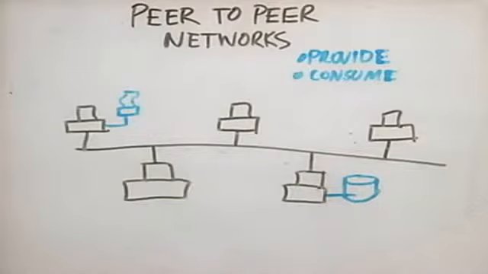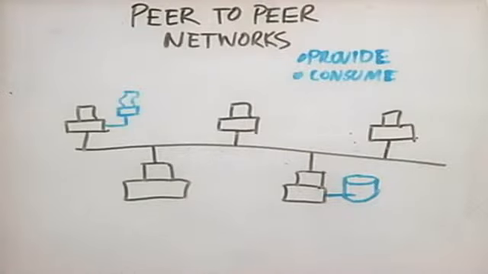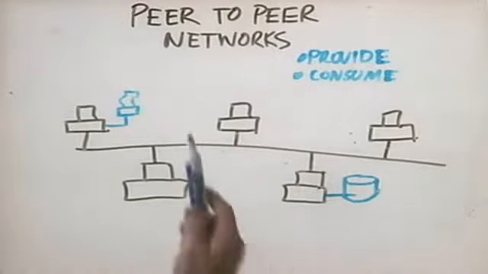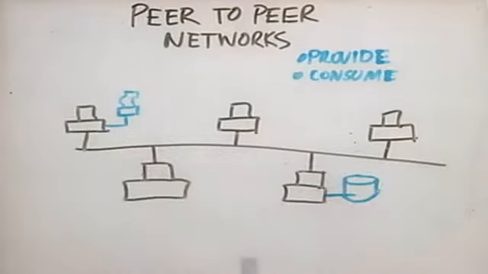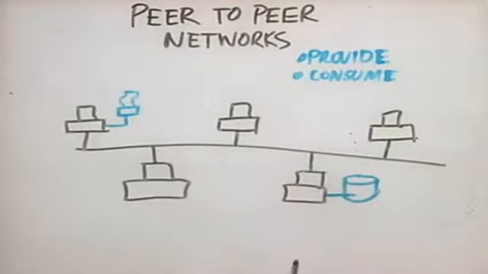Now, there's some drawbacks to a peer-to-peer network. You might be asking, well, it's so easy to implement and so inexpensive, why don't more companies implement it? Well, there are some key problems. First of all, a peer-to-peer network is not very scalable, meaning the bigger it gets, the harder it is to manage and the harder it is to keep running. Peer-to-peer networks are very, very difficult to support. That's because they lack centralized control. In other words, there's not one network administrator running the show. Every user at each workstation is kind of like their own little network administrator.